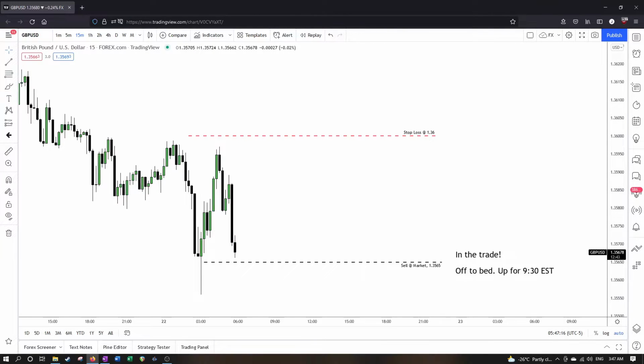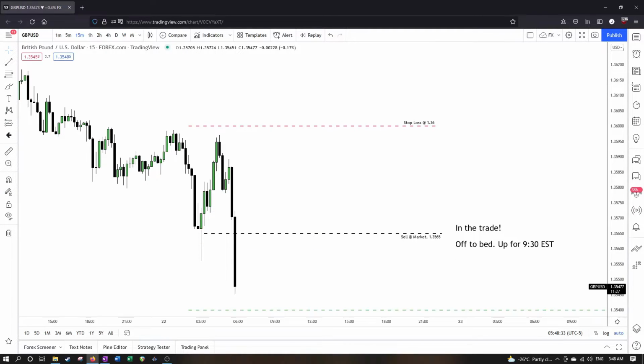Here is where we can dissect the difference between TradingView's replay feature and our own screen recorder. That comes from this 15-minute candle right here. Price has quickly shot down towards our take profit level. How do we feel now? Is our confidence in the trade rising? Did we just go from a negative emotion from when we were in drawdown to a now positive emotion now that we are likely to be right? Notice how the candle is completely black at this point. It's a down candle at this moment.